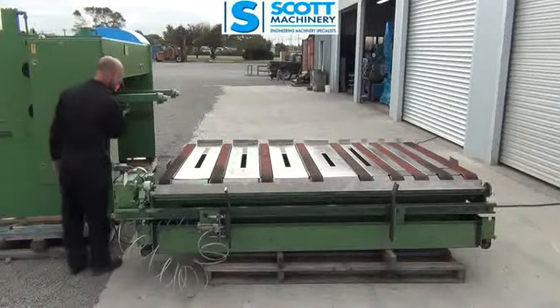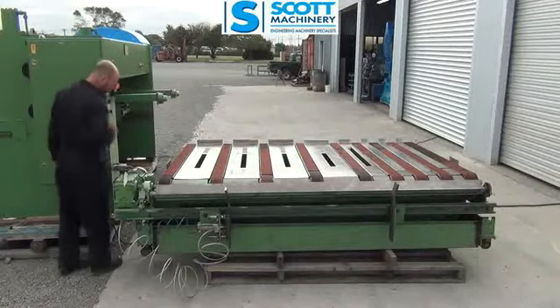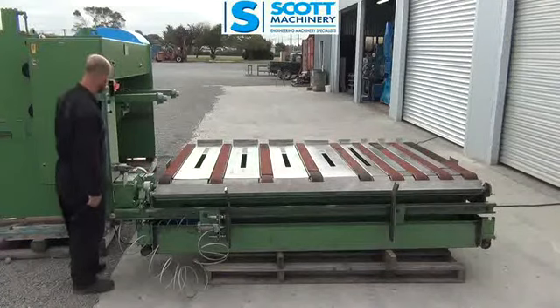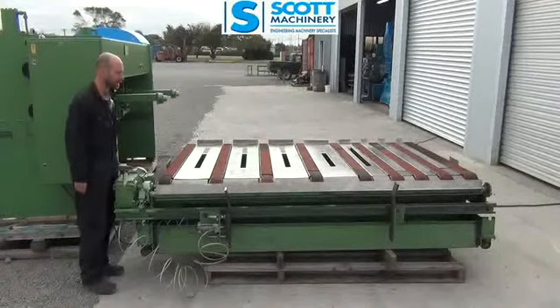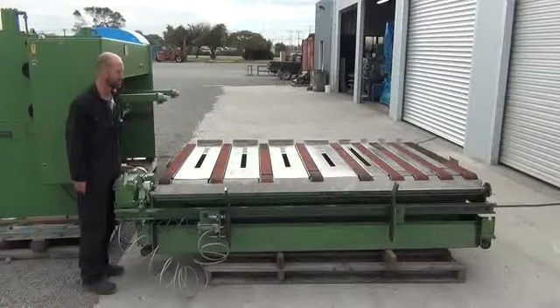So yeah, it's nice and quiet. The belts are in good condition. Obviously you'll need air to it for those couple of functions to be working if you chose to use those functions. Yeah, so that's pretty much it — the whole thing looks good. The actual guillotine itself and the conveyor system is all looking really really good. It's got some good features and the whole thing goes.